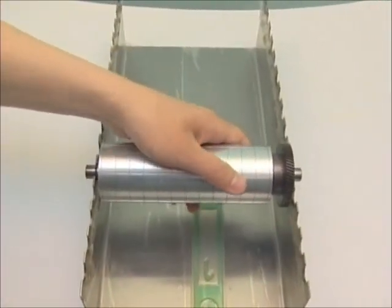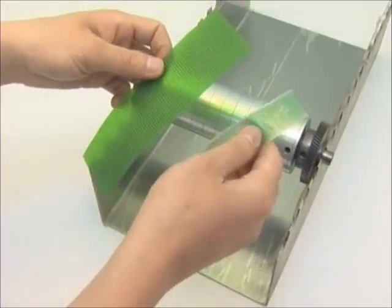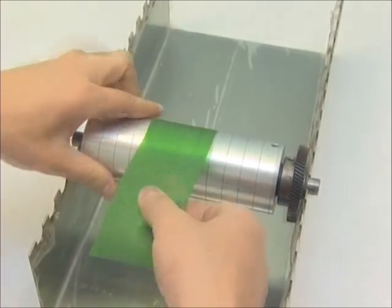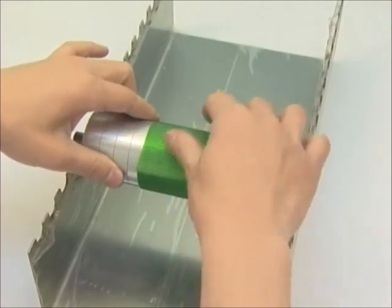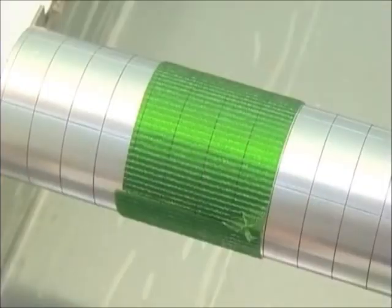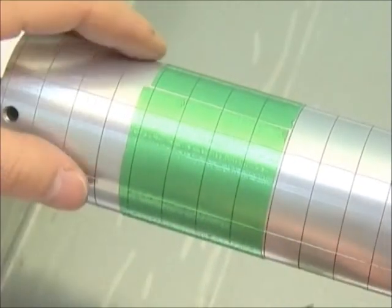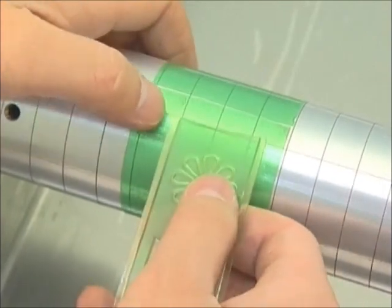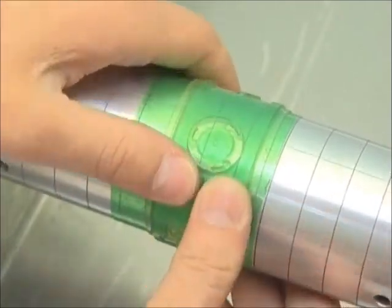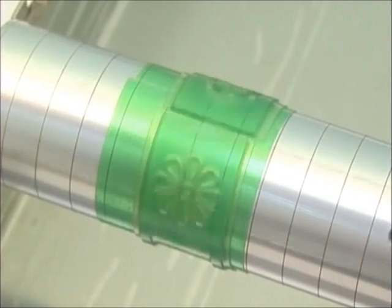After the printing cylinder installation is finished, place it on the printing cylinder container, then mount the double-sided adhesive tape on the printing cylinder. Cut the double-sided adhesive tape a little larger than the flexible printing plate and mount it on the cylinder. The tape should be drawn straight to ensure no bubbles are produced. Rip off the protective paper of the double-sided tape, then mount the flexible printing plate onto it. Line markers on the cylinder serve as reference guides to ensure the plate is not mounted obliquely. The joint of the flexible plate should precisely align with the joint of the double-sided tape.